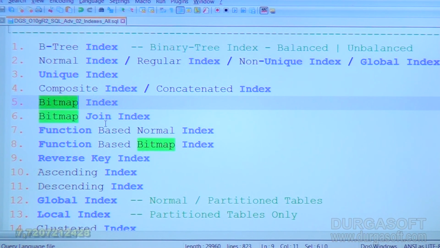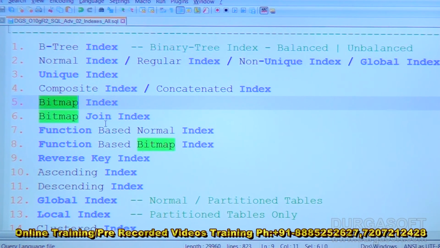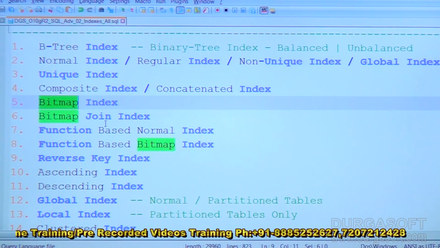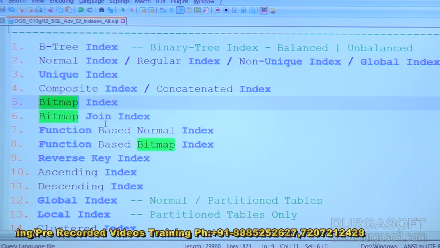When we perform this with a normal index, it will fetch the data based on the index into memory and then go for sorting. It has to sort in ascending order based on the first column and descending order based on the second column for the common values in the first column.